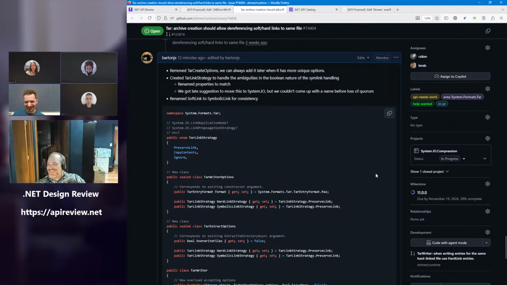All right. So maybe get rid of ignore. Again, the problem is ignore is there just to say you're not picking it. As a Boolean, it's unclear if preserve is preserve versus ignore or preserve versus copy.